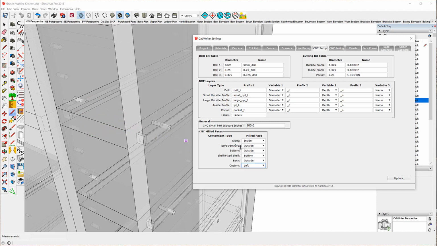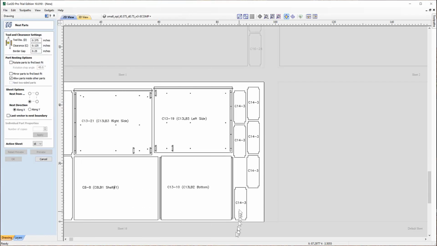So because I'm looking at the wrong face, the only thing it's going to see, when it looks at the bottom, is just the outline of the board. And sure enough, that's what we see here. Just the outline of the board and not the fact that it's a tongue and we'd have to cut that material out for the tongue. So that's another problem you have to be careful of. And I can only warn you to check your DXF files very closely.